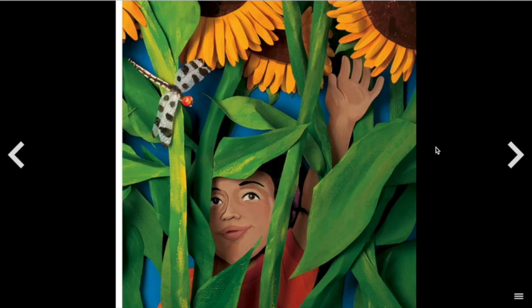And that is the end of our book. Great job practicing setting today. Remember, setting is the time and the place of a story. I hope that everybody enjoyed today's lesson and really liked reading It's Summer and practicing learning about the time and the place, the when and the where of a story, also called its setting.